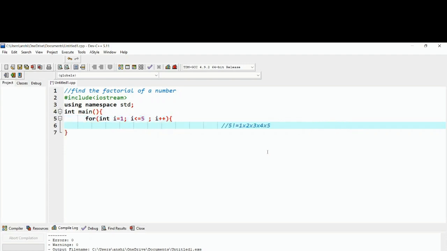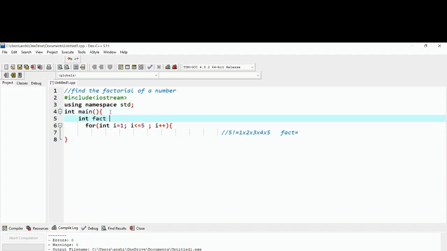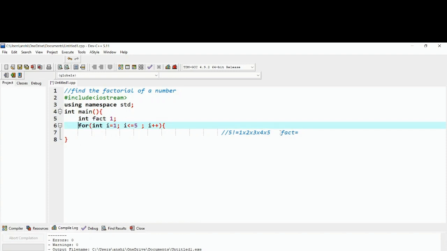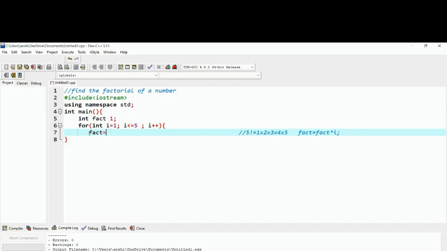Right. Now what do you write inside this? Can you see from this that for the factorial, first let's initialize the factorial as 1. Same thing, you can't initialize it as 0 because the answer will become 0. Anything multiplied by 0 becomes 0. So you have to calculate the factorial. Let's take this 5 factorial written here as fact, and then you have to multiply fact by I. How did I say so? First let me run this program and I'll show you the dry run of this code.